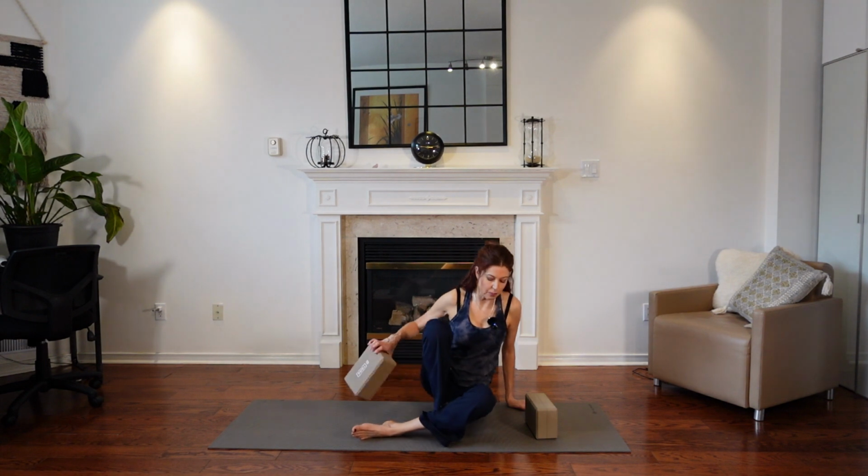Taking a deep breath in, hold, and relax, starting to regulate the nervous system. Taking some deep breaths in, maybe a little hum on the exhale to activate your vagus nerve can also help to calm your mind. Another deep breath in and exhale. Beautiful, good. Grab both blocks.